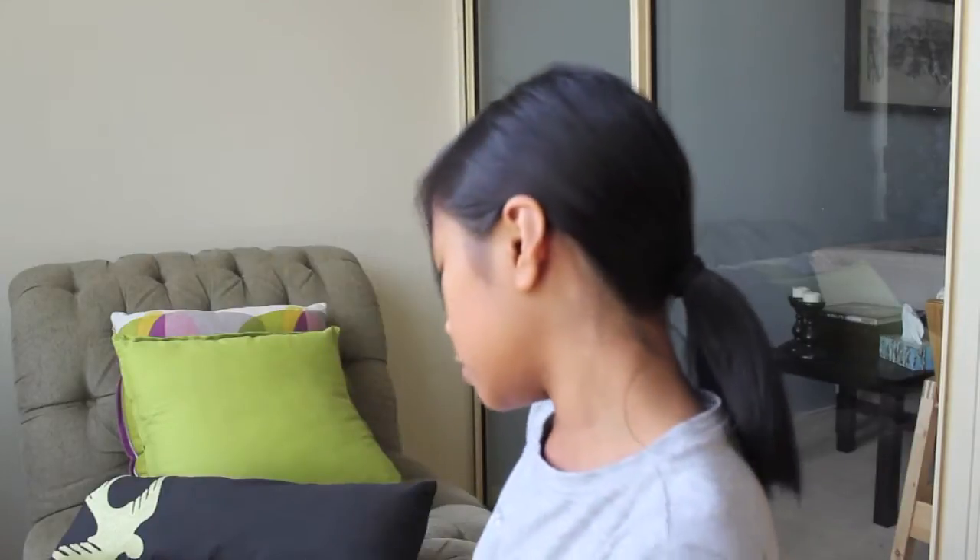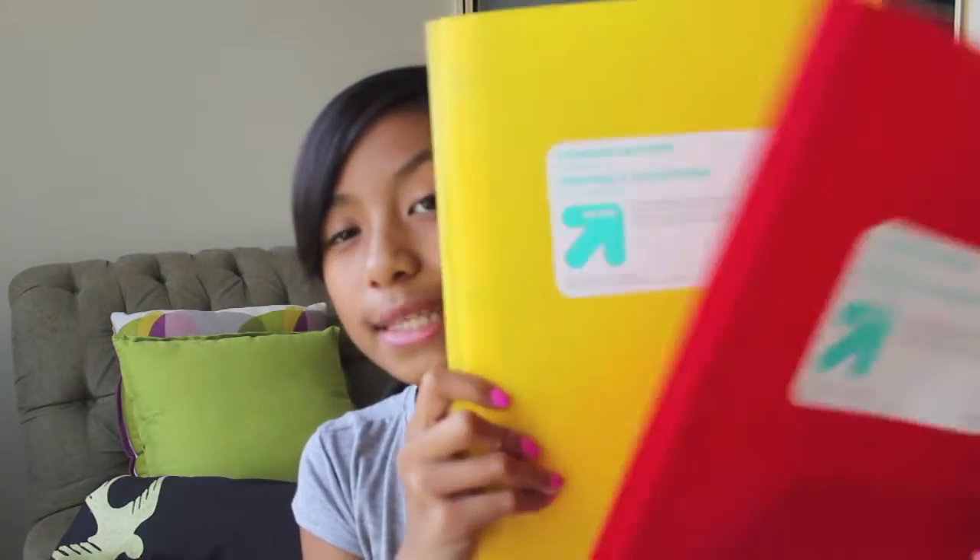I'm grabbing bags at random. Starting with the first bag, I got two Duotangs — these are the more plastic ones so they'll be much more durable and won't rip like the paper ones. Everything is from Target, just keep that in mind. Next, I got some reinforced filler paper which is quad ruled, meaning it's graph paper. Last year I didn't get any and I really needed it, so I made sure to get some this year.